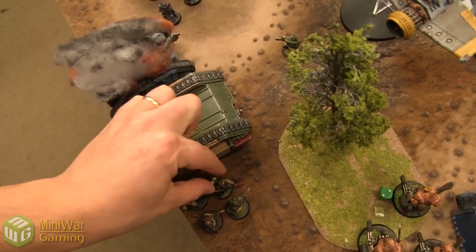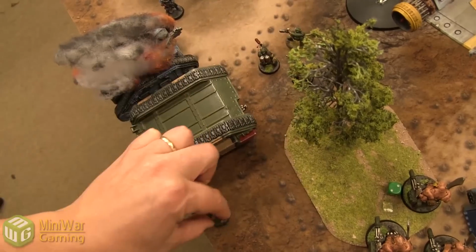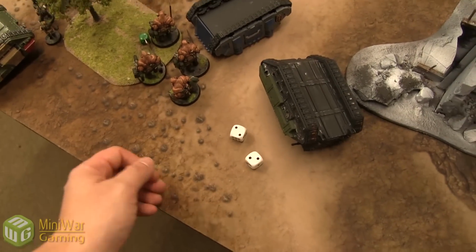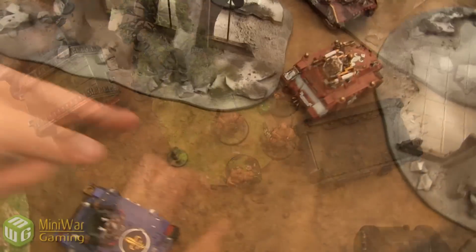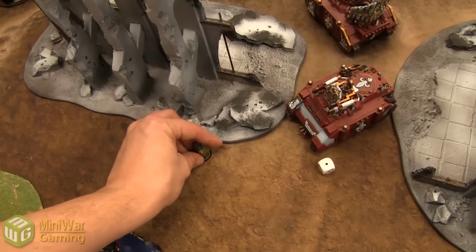So the command squad's going to come around here. Keep the commander at the back. Difficult terrain for the Ogrins. 2. So they're not going to move too fast. Difficult terrain for this guy. 2 inches. All right, so he doesn't even make it to the difficult terrain.